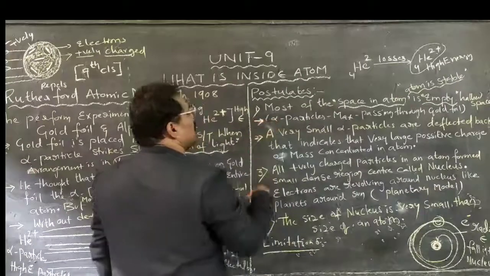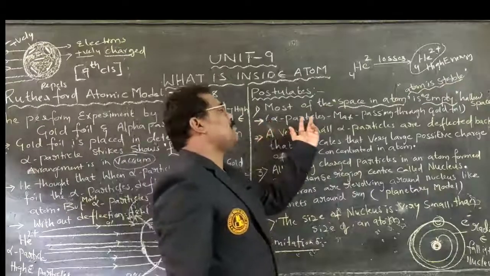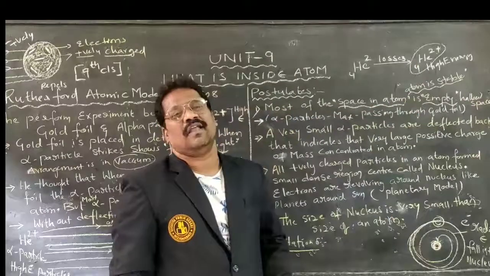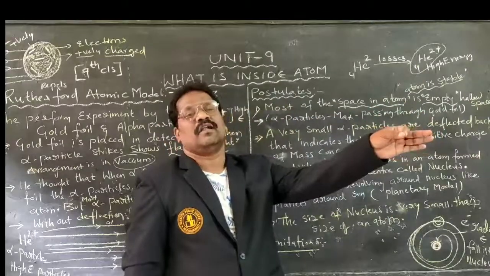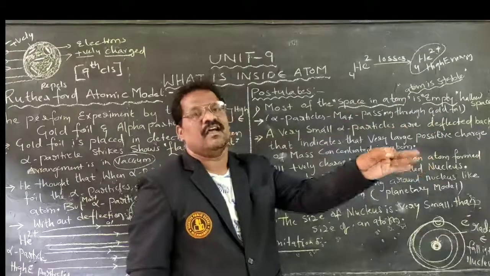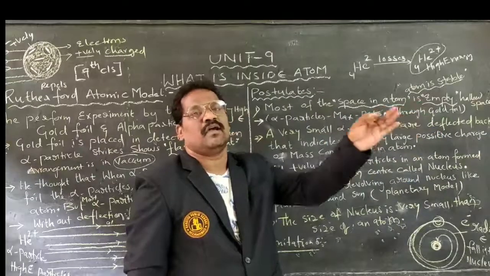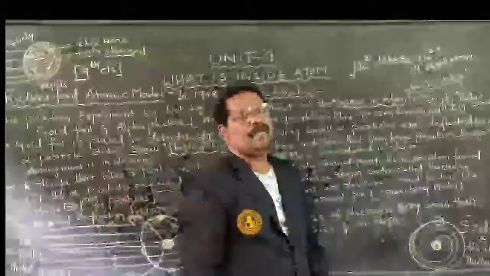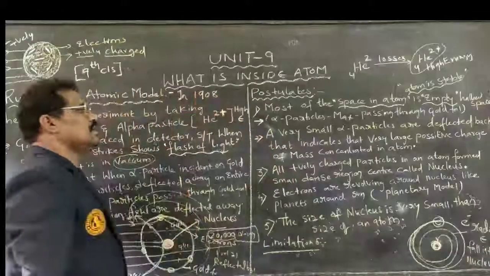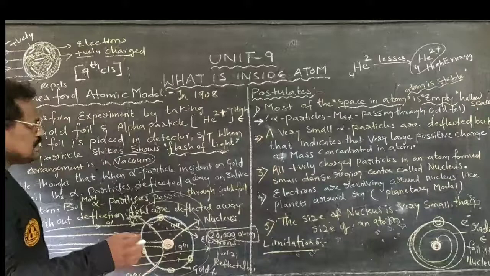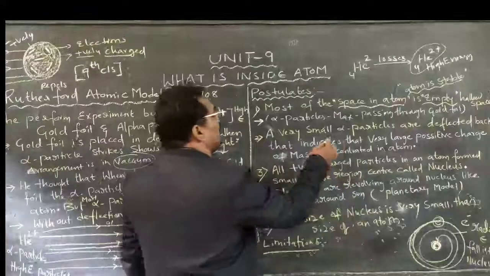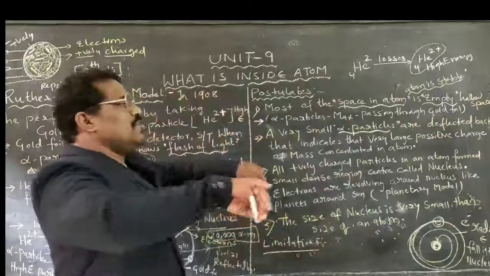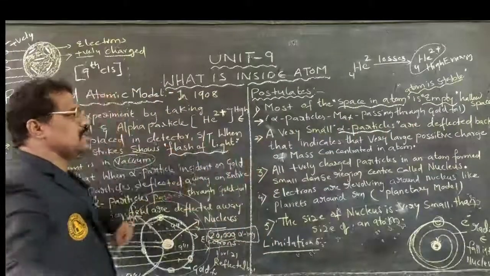Based upon what property? The maximum number of alpha particles are passing through the gold foil. We have seen that if 20,000 alpha particles are allowed to be incident, out of 20,000 alpha particles, 1 or 2 particles are deflecting away. That is the first point he observed. Second point: 1 or 2 alpha particles are deflecting there itself. As they are deflecting, what does it mean?